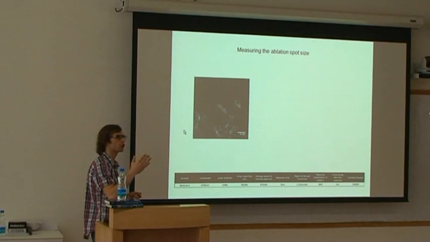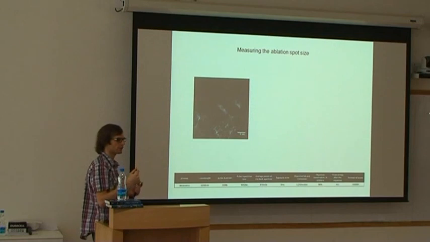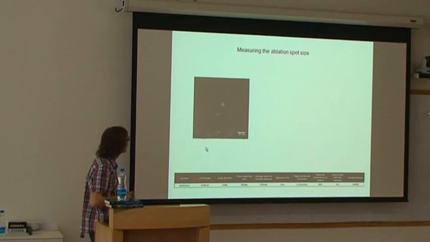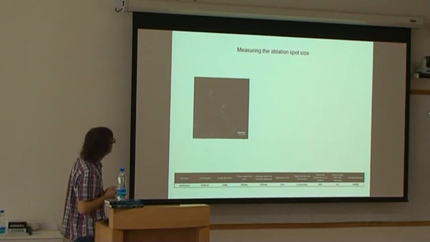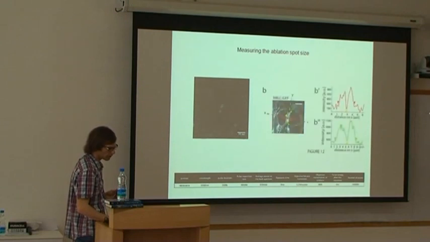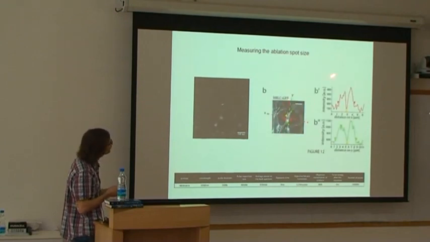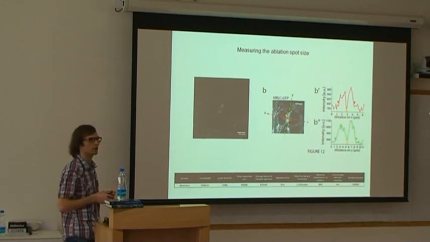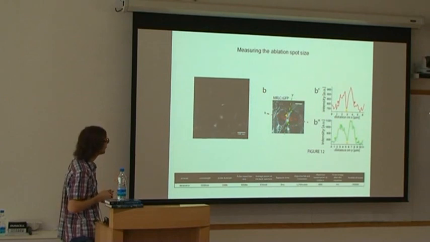Since the junctions are very thin, it was tough to do this kind of analysis on the junction, because in fact the junction was completely depleted, so there was no way to see the hole. So I decided to do the same experiments by using the ring of actomyosin, which is formed during cell cytokinesis. So this is what I'm doing here. I'm making many ablations and cutting the cytokinetic ring. By doing one single spot, I could say that the spot is around 400 nanometers big at the most.